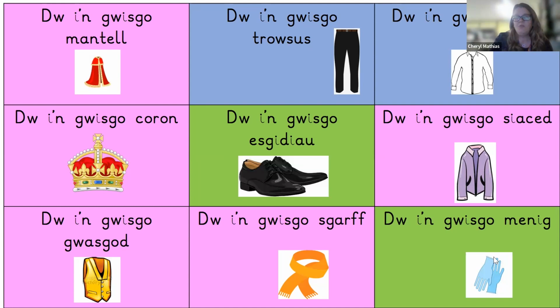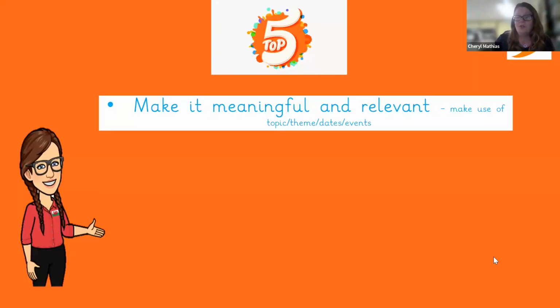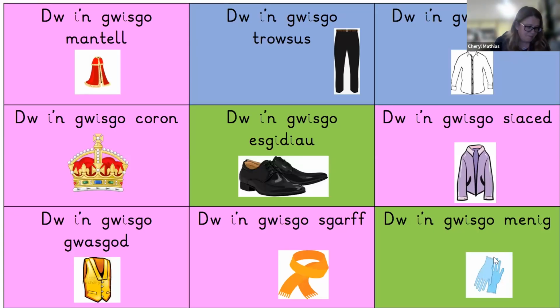So that's a very, very whistle-stop tour on some of the games I use. Sorry, I'm rushing through, but it's just to give you some syniadau, some ideas. So making it fun. Another thing I do a lot of, I haven't got it on there, is singing. For instance, with the Blair Writing Bill, we've done a song to the tune of Daisy Daisy. So it's Blair Writing Bill, dwi'n byw mewn tŷ teras, dwi'n byw mewn tŷ semi, and it's just drilling vocabulary, singing. They love it. I will make a song up about anything, but I haven't got those copies to show you at the minute. But yeah, singing, making it fun as well.